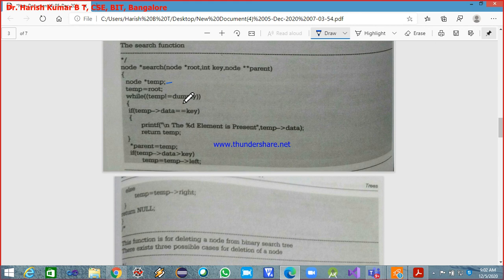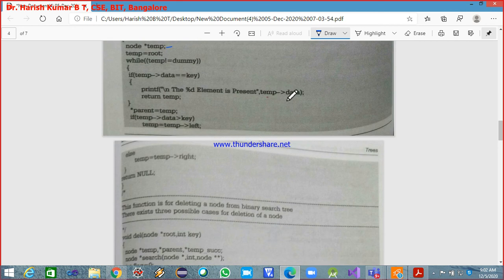If it is not true, then I compare the data field of that temporary node with the key element. If it matches, I say the element is present, I display the same element and return temp.